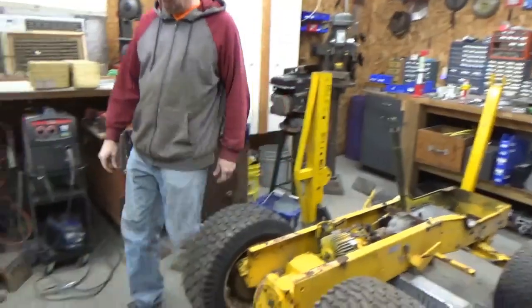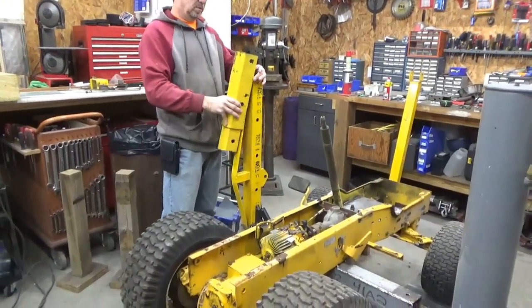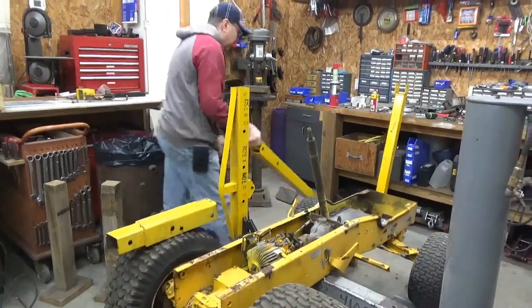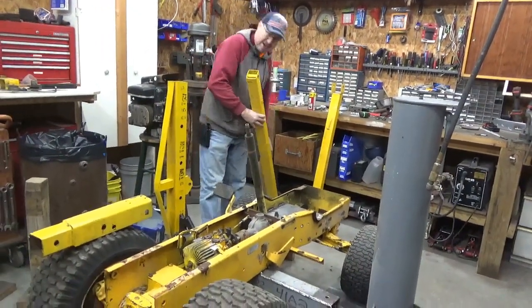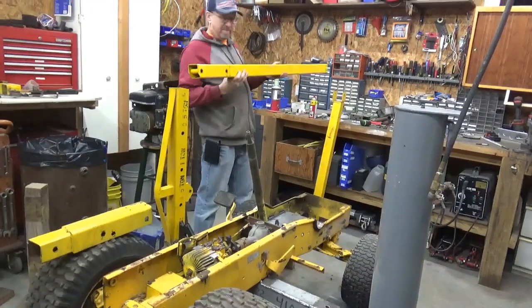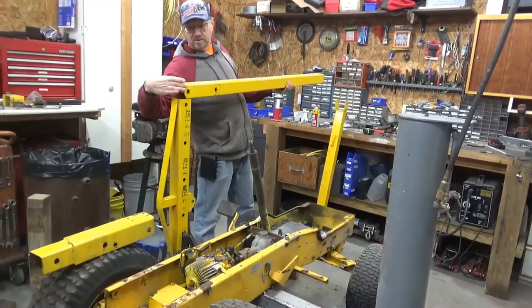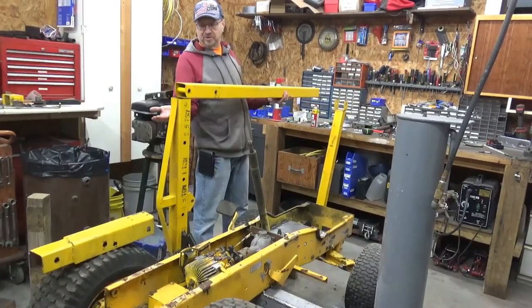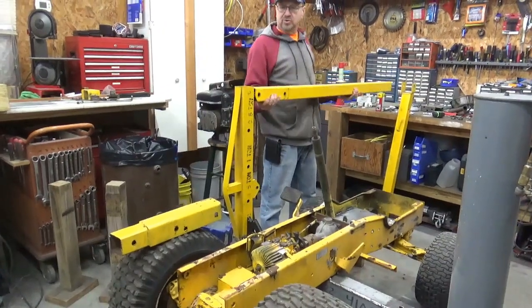I'm going to use this piece. I'll have to cut this part off and weld it on top of here. And then I'm going to end up using this, which is one of the legs. So the legs match. So basically you'll end up having this piece up here with that upright. But let me get it put together and you'll see more about how I'm going to do it. I have to cut this off a little bit and then add that piece back to it, and then it'll slide in.